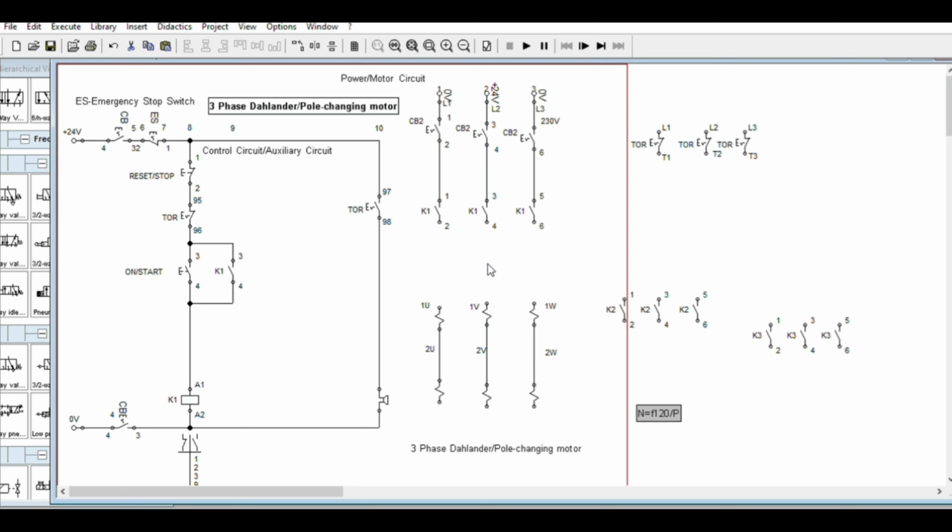Say for example, we are going to connect this one in series delta, or low speed course. We know that delta is connected this way.